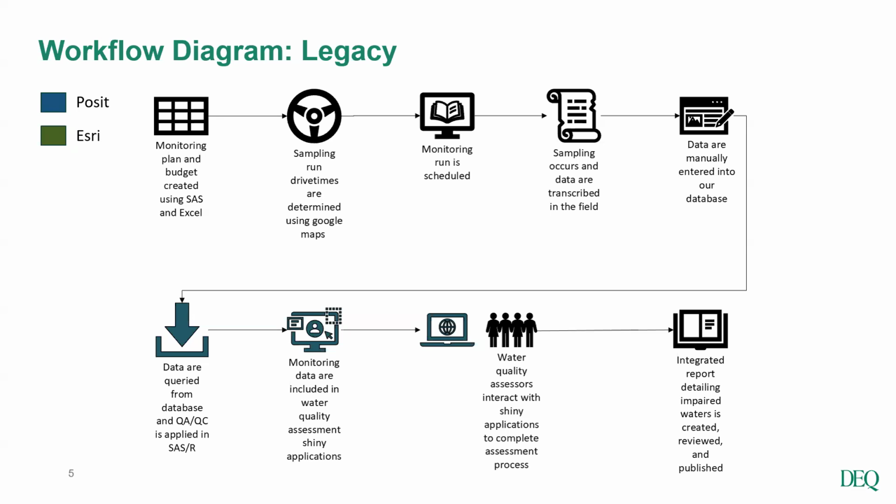As we approach any given integrated report cycle, this vast amount of field and chemical data that have been collected over the past 6 years are then queried out of our KEDS database using SAS, or more recently R. And numerous QA/QC procedures are implemented on the data before they ultimately end up in R-based Shiny applications that our water quality assessment staff use to visualize and analyze the water quality data. Once all water assessment data has been entered back into KEDS, our database, we can then generate an integrated report to be reviewed and then published out to the public.